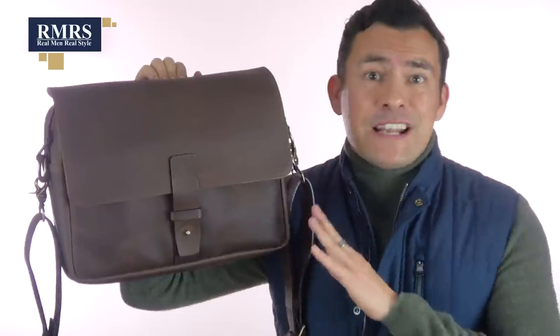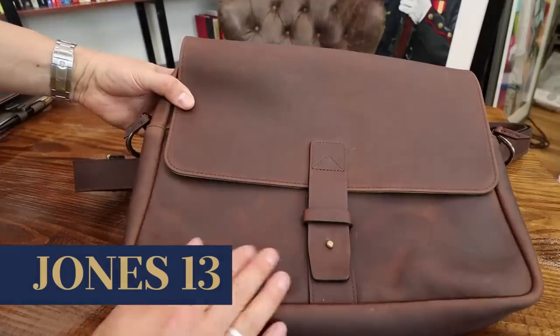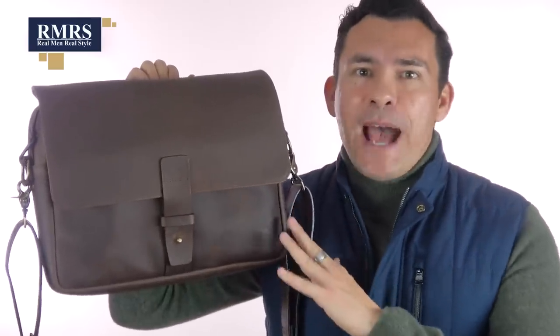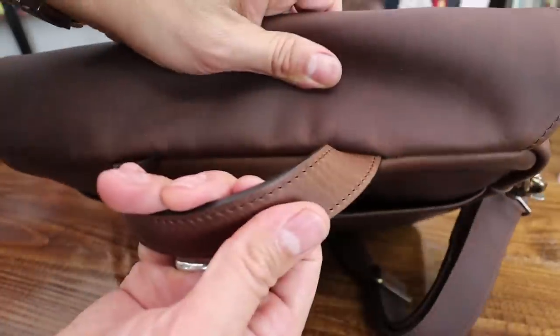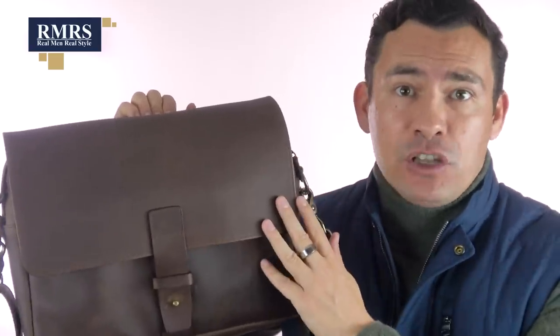It looks good. If you're into looks, you need to check out their Jones 13. I took this one on a recent trip and I got two compliments on the airplane. When I got off the airplane, the guy I was staying with, Aaron, he just absolutely loved it - he's like, wow, that's a nice bag. This thing is beautiful. To me, it's all about the leather, and I do believe a man spending a bit more to get the right bag that he absolutely loves the look of and he uses is always a good investment.